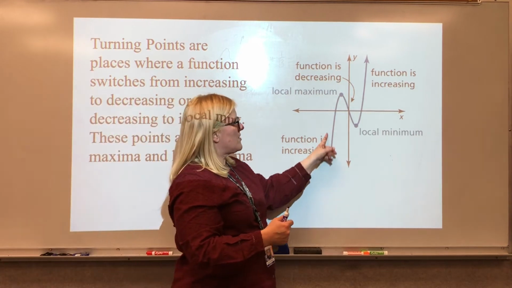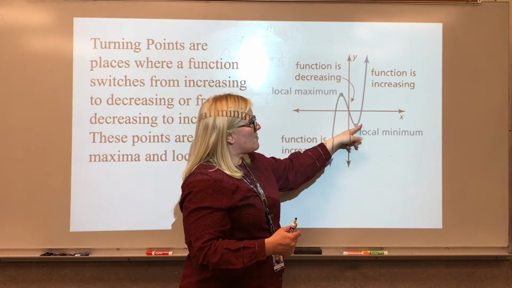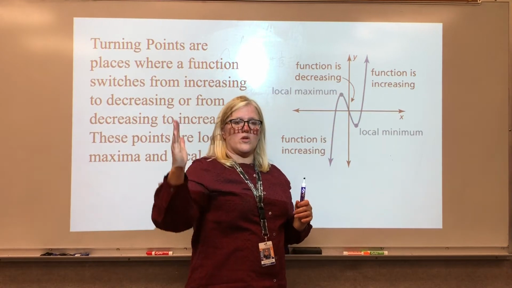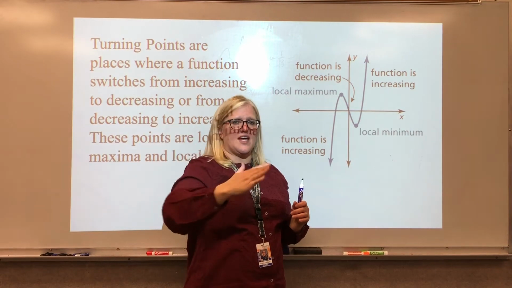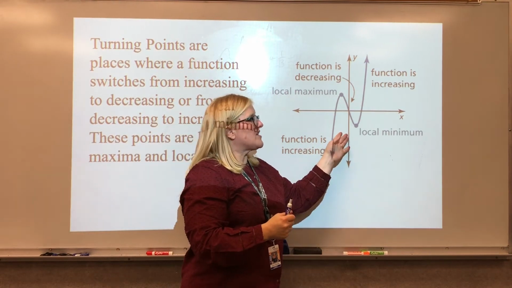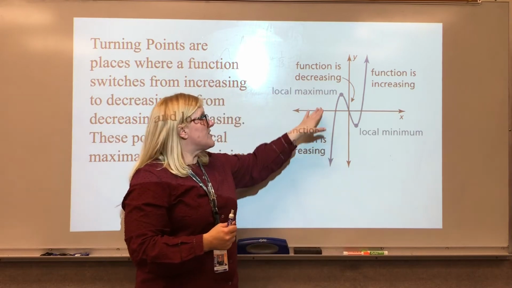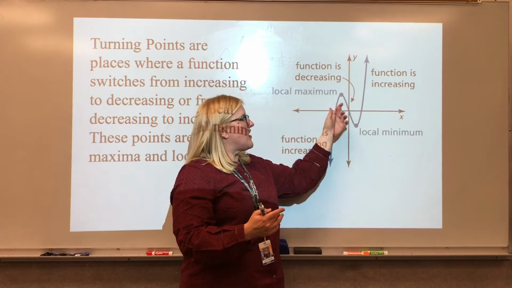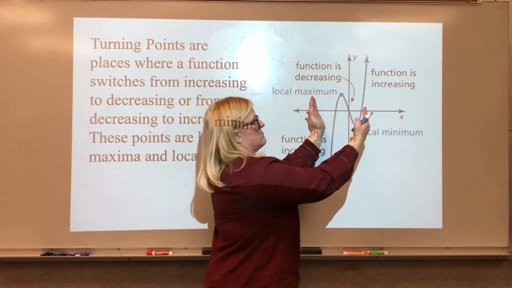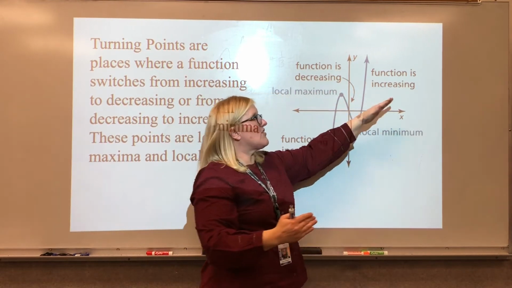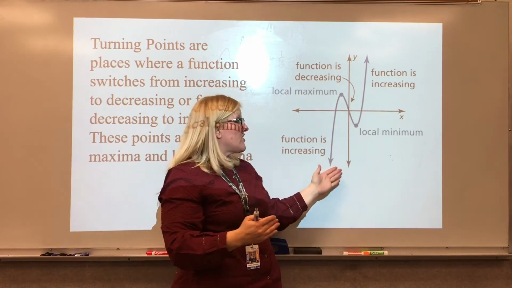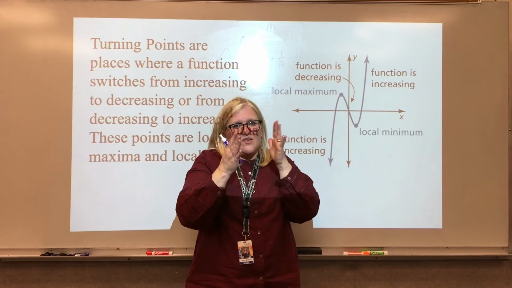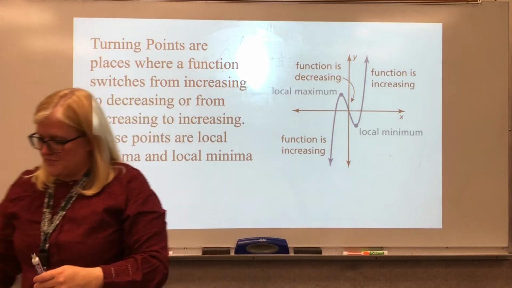I'm going up, and then I'm going down, then I'm going up. So wherever it switches, like a roller coaster, wherever I'm switching from going up to down, those are my turning points, and I have this local maximum and local minimum. And why are they local? Because they're in a certain place. Obviously there is no maximum to this function, there is no minimum to this function, and so that's why we look at the ones that are within a certain range.